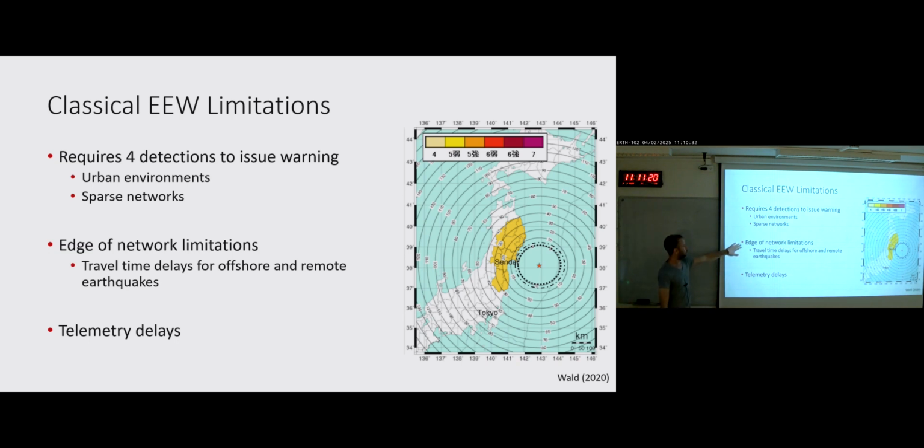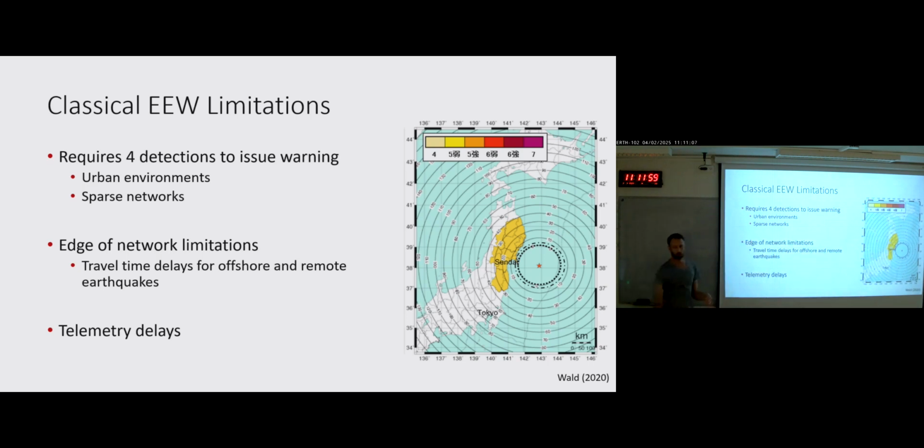There's another problem with the edge of the network, especially in marine environments, like here in Japan. The trench is somewhere here. The 2011 Tohoku Oki earthquake occurred here. It took waves emitted from this earthquake 120 seconds to reach the Japanese mainland. So only 120 seconds after the earthquake started, we knew that it happened. And this significantly delays early warning. These 120 seconds could really help the people of Japan get ready for this earthquake. To do so, we need offshore observations closer to the subduction zone.